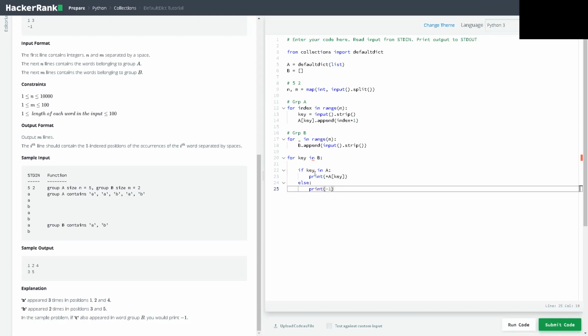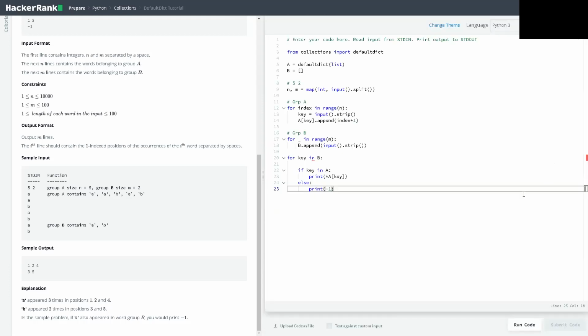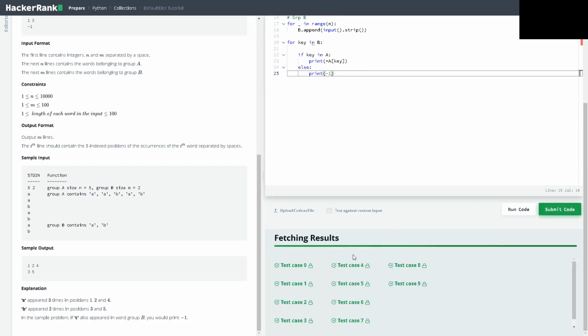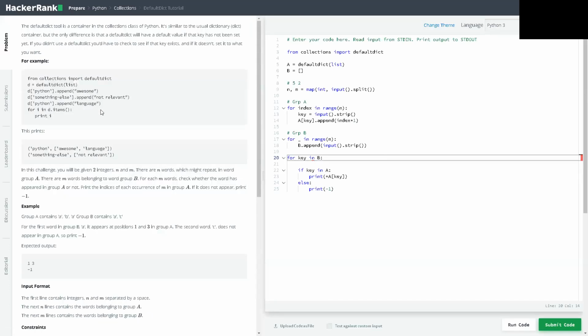If the key doesn't exist in group A, then it will just print -1. Okay, let's try and print the results. And it passed, everything is looking good. And we will run all the cases right here. And yeah, it works. So that's our solution for defaultdict.